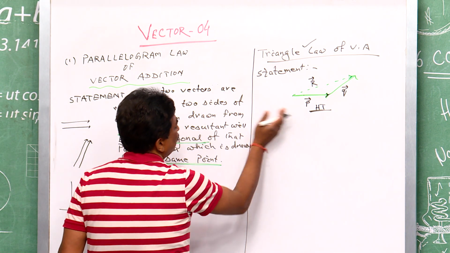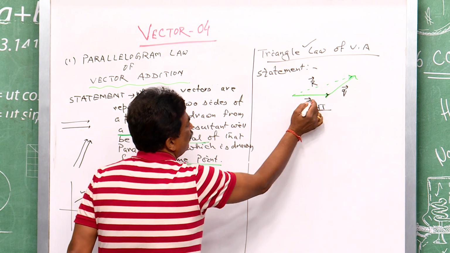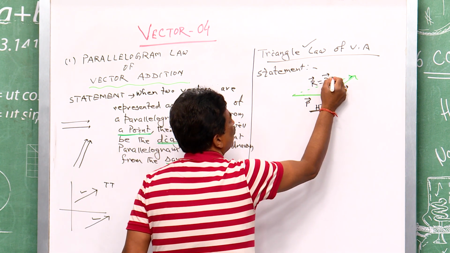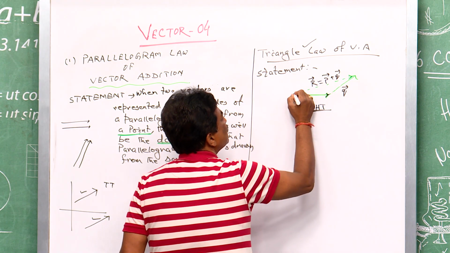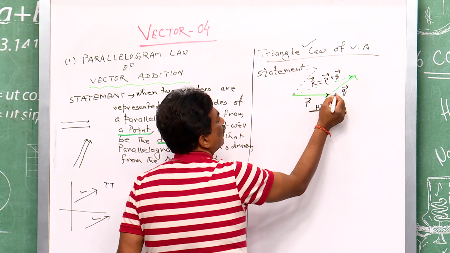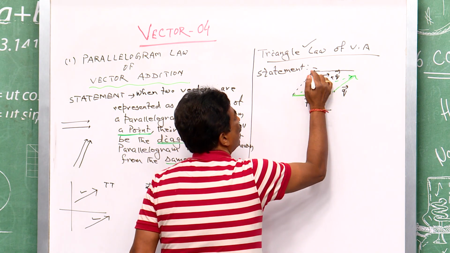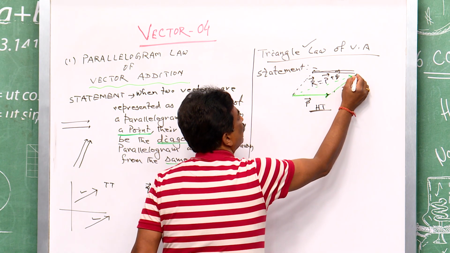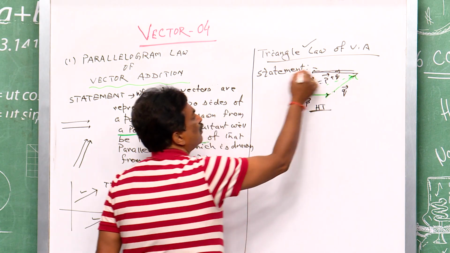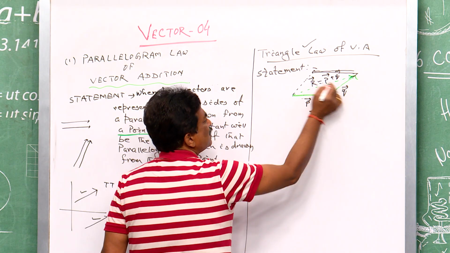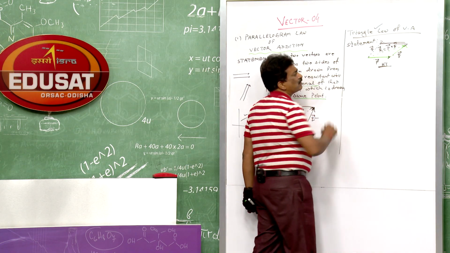So, I just make it here side by side. You see this P and Q means this is the R, this R is nothing but P plus Q, and similarly if you take here another Q by parallel shift and join it with this one, then this looks like a parallelogram. And for the parallelogram, if this is the Q vector, means this is the Q vector.